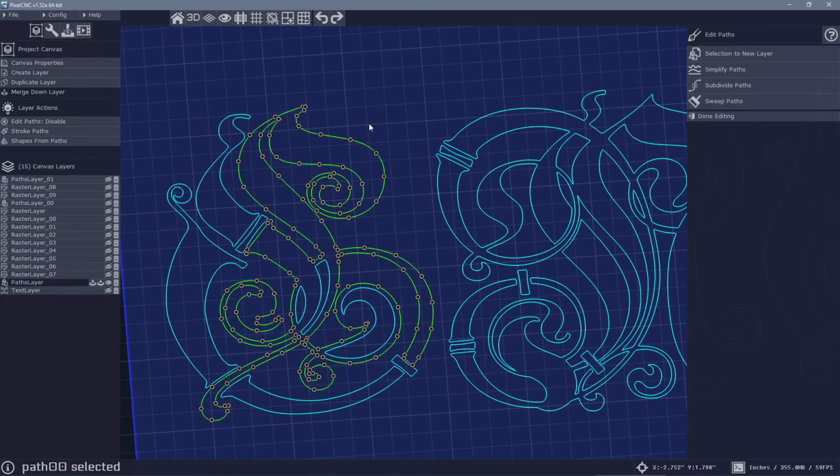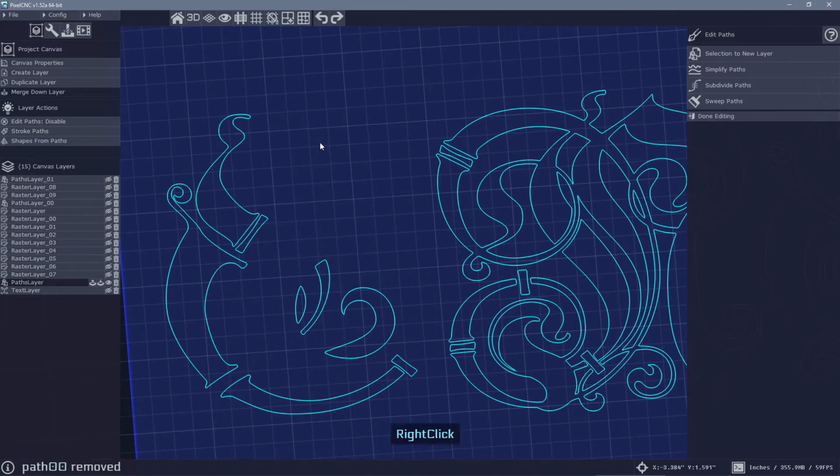When you have a path layer selected, you can also select the individual nodes in a very similar fashion by clicking them one at a time. And you can select multiple nodes by holding down shift and clicking on them. Nodes can be moved around once they're selected. So now that I have these 4 nodes selected, I can move them around with the mouse by left click dragging them. And we can hit undo to put them back. We can also right click them individually to delete them. You can't delete a node that's not selected. You can, however, delete an entire path by right clicking it when it's selected.